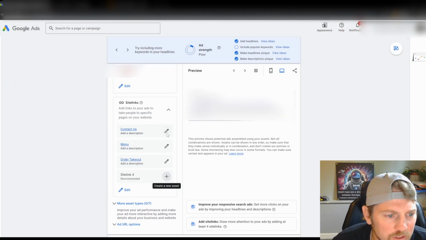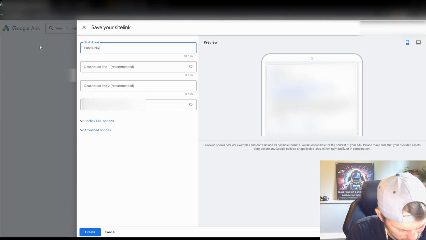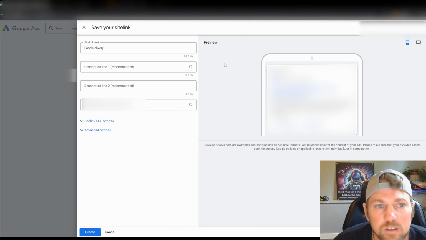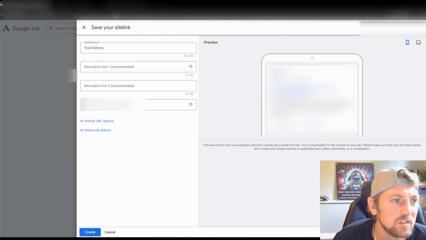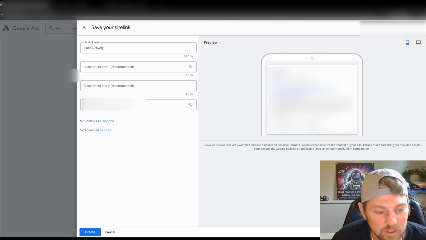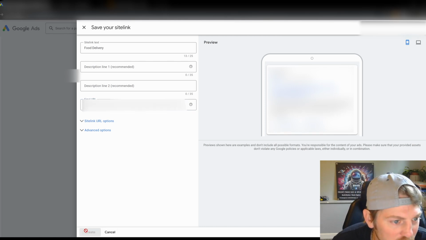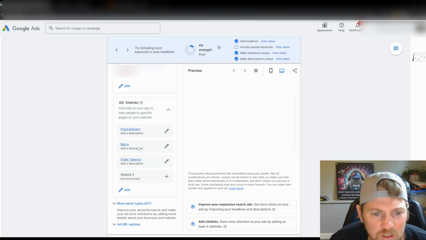And we're actually going to get rid of this one and make this food delivery. And then we are going to go in here. You guys probably can't see because I'm doing it on a different browser. But I'm getting all the links. Now, I think this should work. I don't know if it will because I am using third-party links, such as DoorDash and Squarespace, but hopefully they work. There you go.